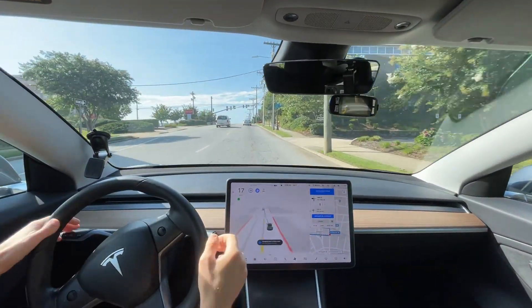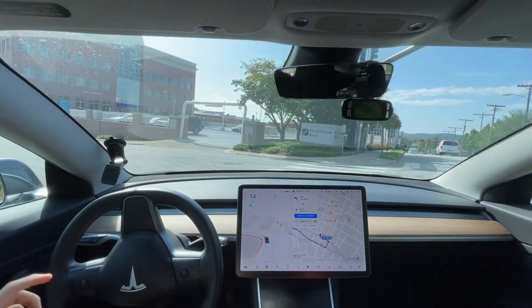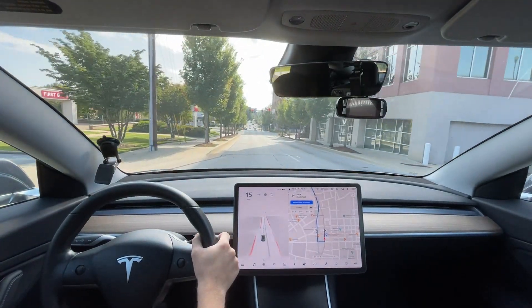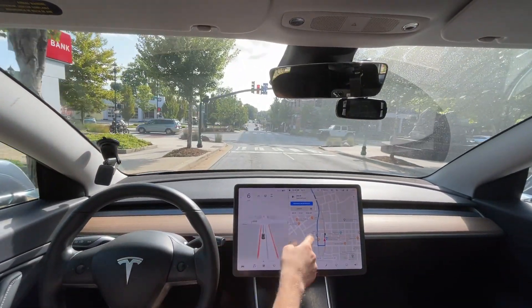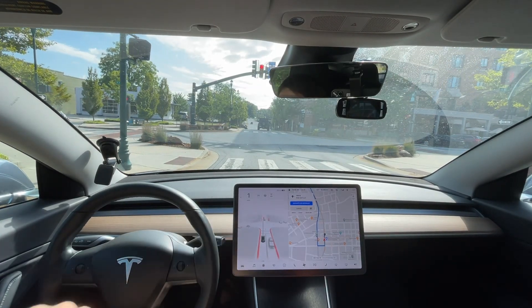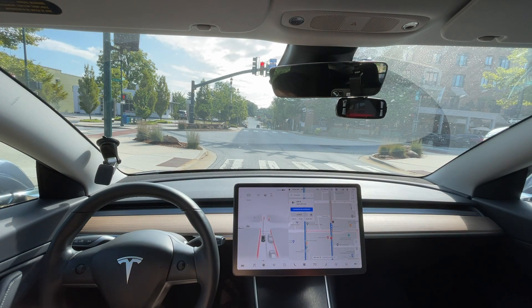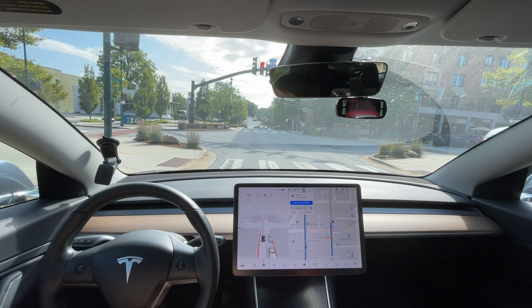We need to get in the far left lane. This would have been a zero disengagement drive had it not been for the nav — it should have turned left. That's not even a routing issue, that's straight-up nav. We would have gotten to our destination sooner. It just doesn't see this road here — for whatever reason it doesn't want to go down that road. That's probably why it didn't go down it — the traffic data is wrong. It thinks there's traffic. So I'll bring you guys back after I pick up my aunt.